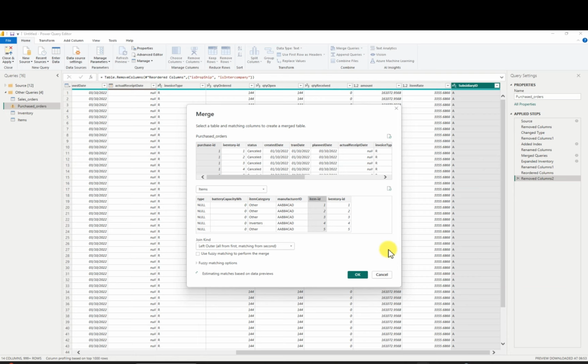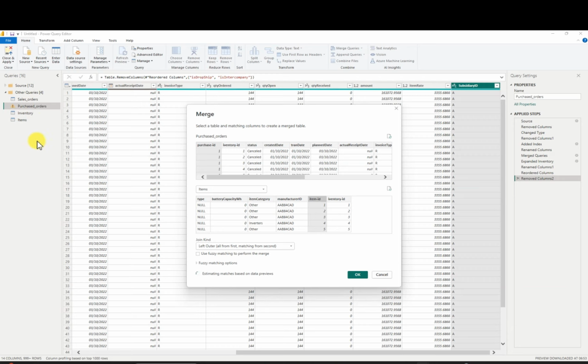Then the next thing to keep in mind is we are taking either sales ID to purchase or we are taking the purchase ID to sales. That is because we have to connect the sales and the purchase together. So we need a connection between them. So either you put from sales to purchase or from purchase to sales. That doesn't really matter.